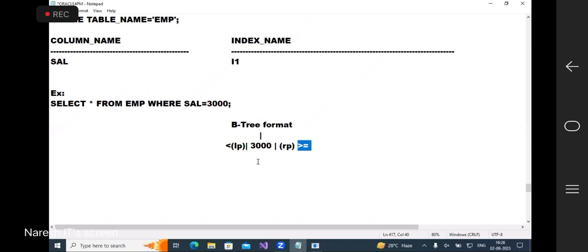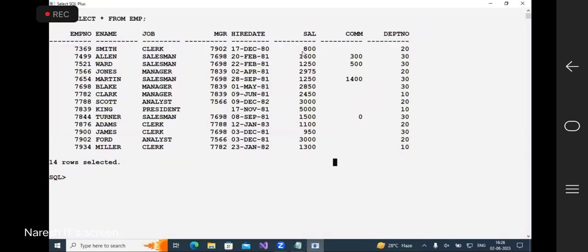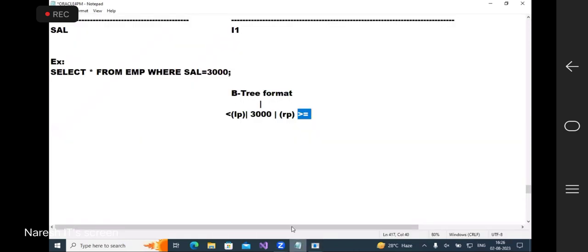Then after, we can come out and check. In my salary column, which is the maximum, highest salary? 5,000. So 5,000 is your highest salary. We need to compare it with the root 3,000. Tell me, is 5,000 less than 3,000 or greater than? Greater than.